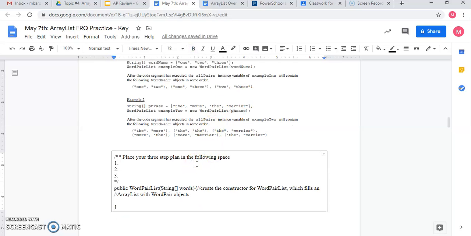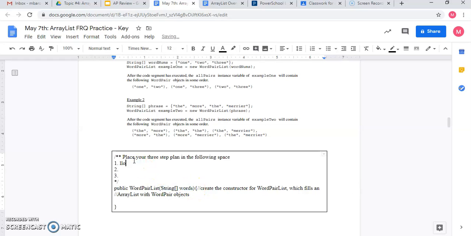Okay, so here's a really interesting thing about this. Normally, we're supposed to talk about what for each loop we're going to use. Now, this method creates an array list and fills it, but it's creating it, so it's not actually looping through it.